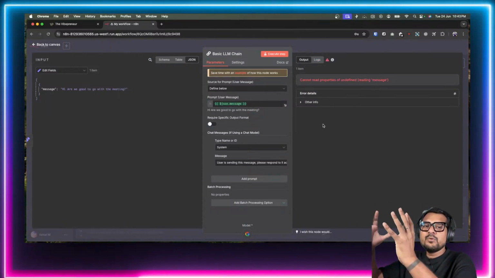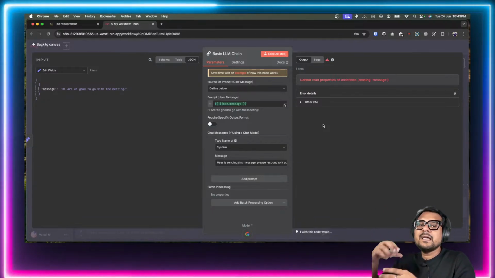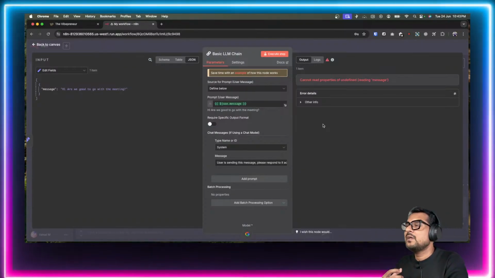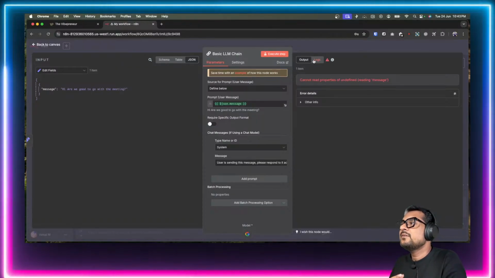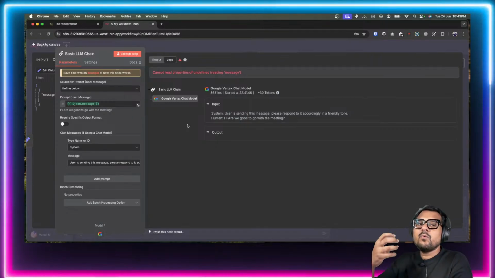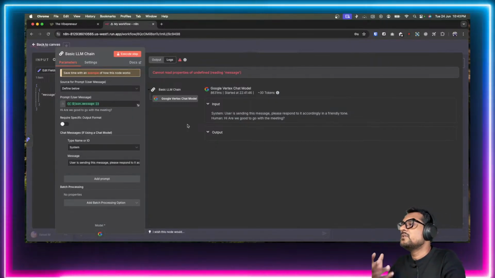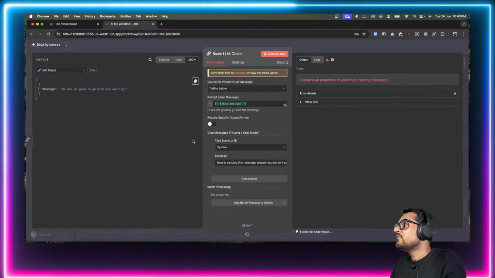Now see, the output side of it has changed this time because it has turned into the error UI, and it is showing the error message to us. And also to help us debug it, it has shared the logs with us, like what all logs were generated for this one, right? So let's see what happened with the error.